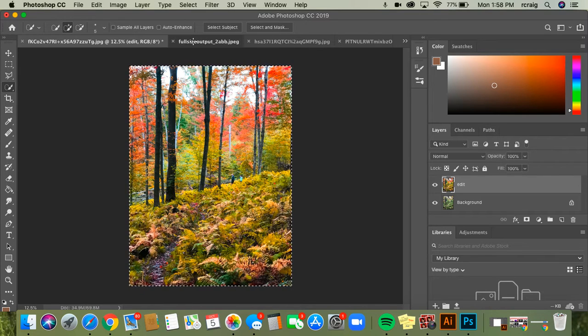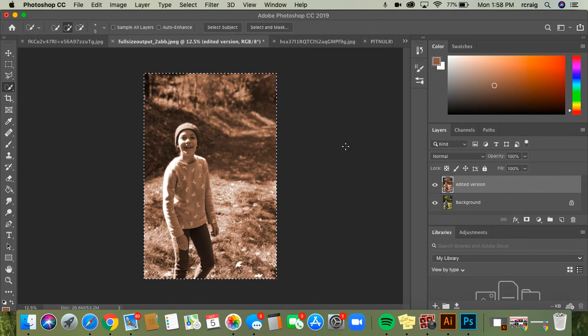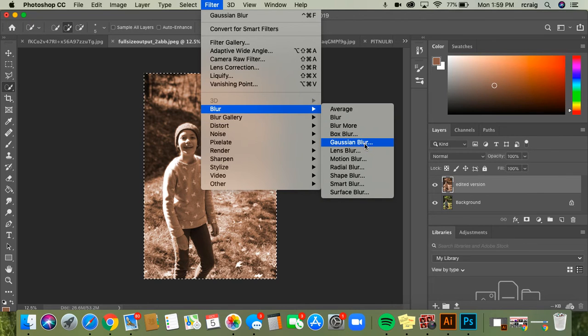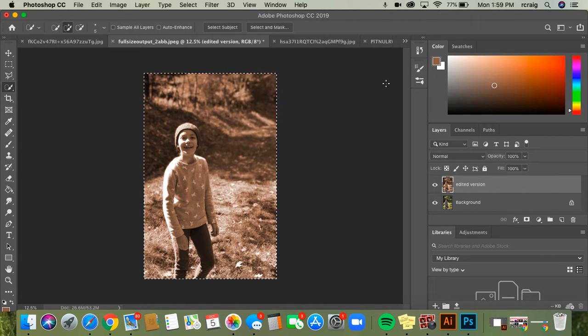Okay, I'm going to bring you to this photo of Harper. Harper is my youngest. And this is the original photo, right? So I didn't really do too much. What I did, if you take a look at the edited version, was blur the background a little bit more by using the quick selection tool. I just chose about from this shadow up, and then I went into a filter and went into blur and did a Gaussian blur on that background.